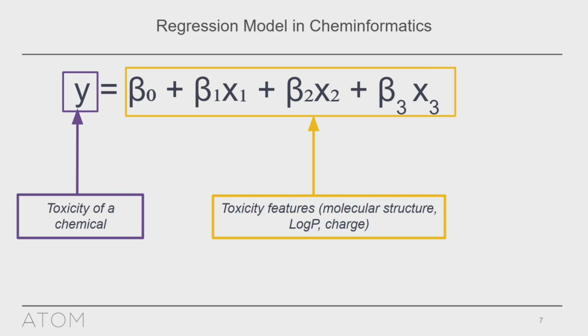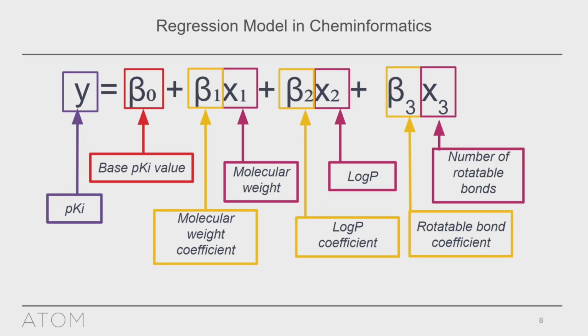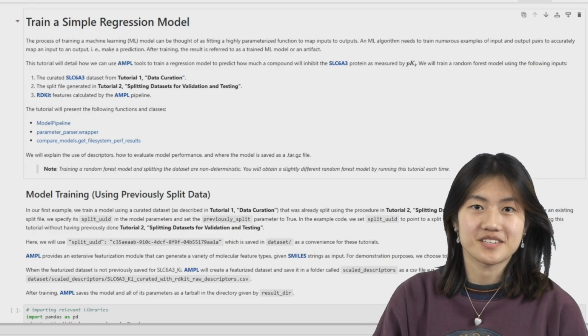These models are important tools for making predictions and understanding relationships, and training is needed for the model to learn to make accurate predictions from data. In the case of AMPL, inputs on pharmacokinetic properties can be used to generate predictions on the effects of a drug. It's important to note that this linear model is a very simple example, and in practice, AMPL uses much more sophisticated models in the drug discovery process. In this specific example, our model will predict pKi values for inhibition of SLC6A3. Now let's take a look at how this is accomplished.